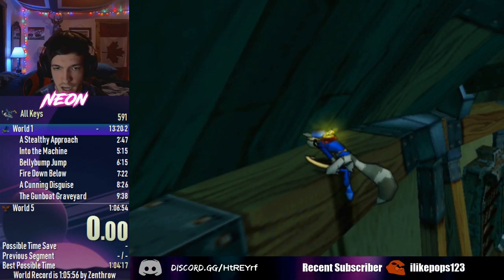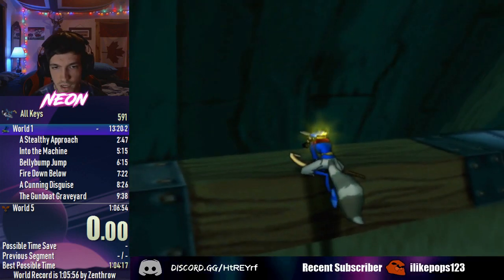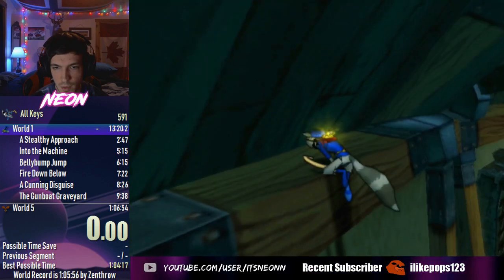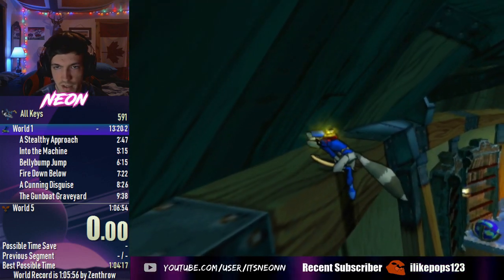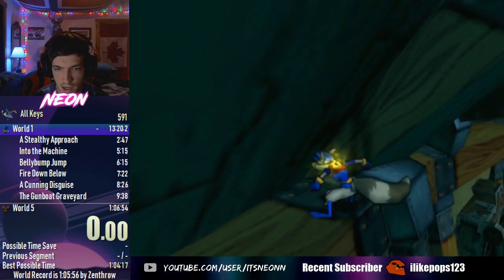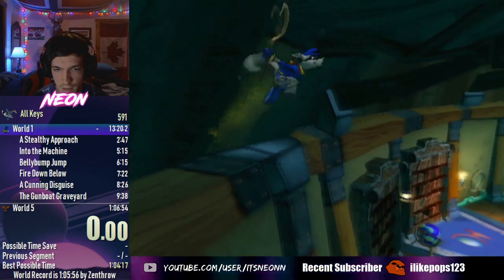Okay, so as you can see, I got up there. It was a little janky, but like I said, you can kind of spam your way through this in a way. Sly's ledge grabbed a little bit too far to the left, so I want to get as close to that rafter as I can. So I'm just going to keep spamming X, make sure Sly's up here, and when he's in this position, I'm going to turn around and jump down to the key.